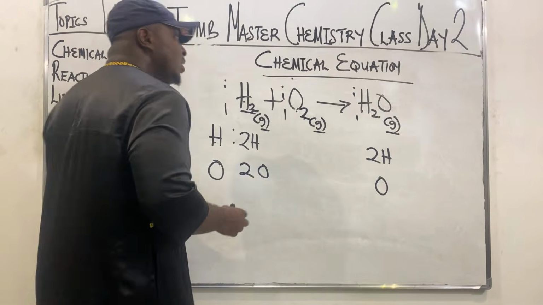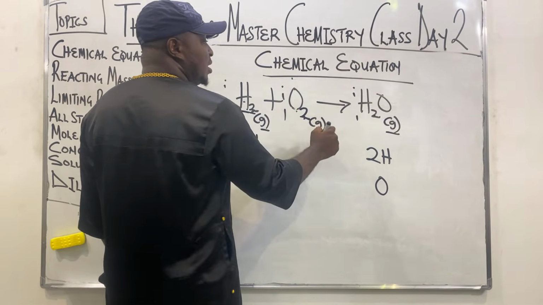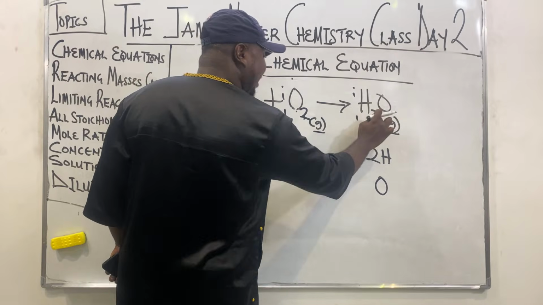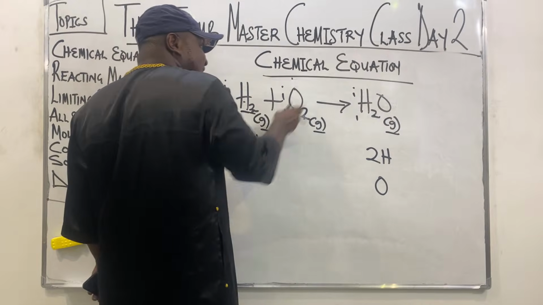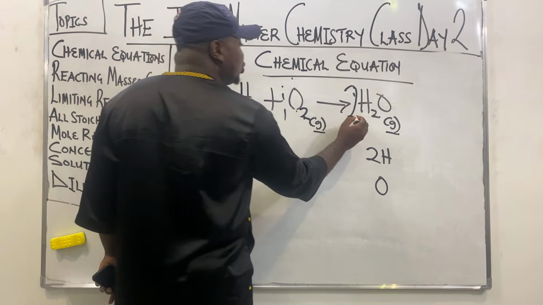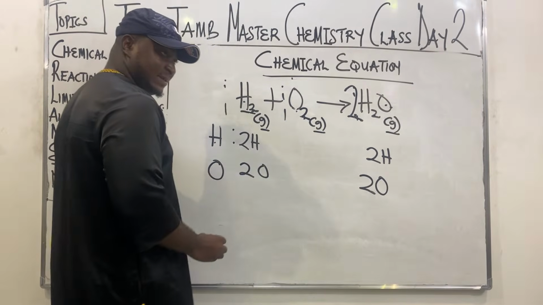Please take note. So, class, I want to make this oxygen on this side 2. I cannot put 2 here because, class, you cannot tamper with anything here, you cannot add anything below here. The only way you can affect the chemical equation is behind, like this. So I need to put 2 here. By putting 2 here, I affected oxygen because oxygen is now 2, and my oxygens are now balanced.